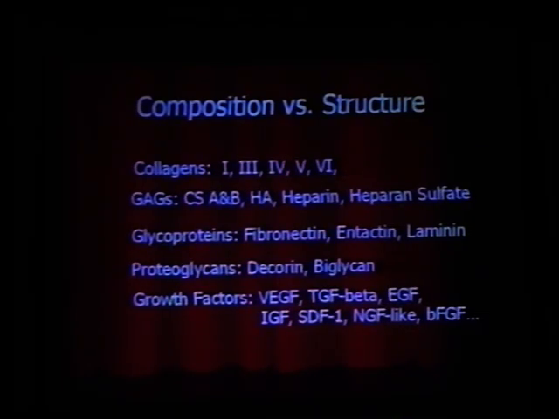So even though we know all of these things and how much there is, if we take all of them and we throw them into a test tube and we try to recreate extracellular matrix, we never get as good a result as if we harvest it from nature. So I spent some time the other day trying to explain to you why processing and manufacturing is important, because we have been unable to recreate the type of a scaffold that Mother Nature, with millions of years of R&D at this, has produced. We've got a scaffold that has evolved over time to be very efficient for a particular use and a particular set of applications.